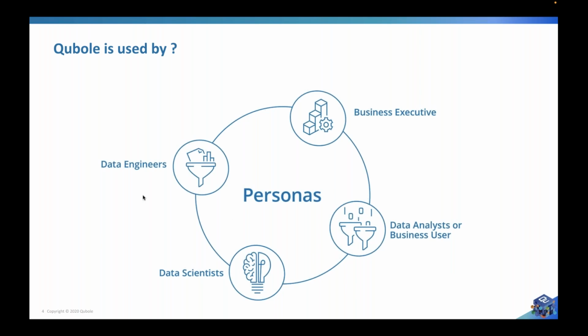So you have business executives who can run their queries, and data engineers who can write their ETL jobs to move the data from the source to destinations, and vice versa. And then data analysts and business users who can write simple SQL queries, or use our templatization of queries and get the output there itself. Data scientists can run their AI and ML jobs. So as I said, it can cater to pretty much every person in an organization who deals with data, and it enables you to make it self-service.